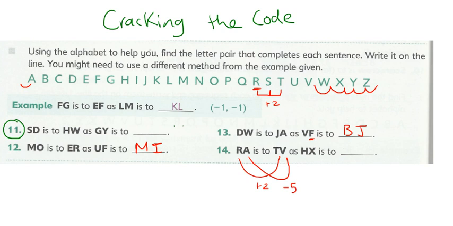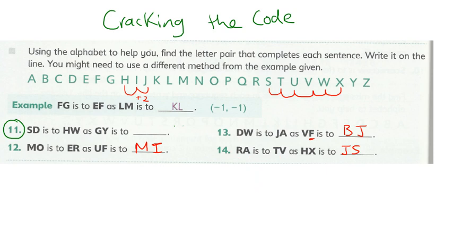So H, on the other hand, here as our test subject, will now need to be moved 2 forwards. Okay, so H will be moved forward twice. That gives you plus 2, right, to give you J. And then if we move the letter X back 5 steps, 1, 2, 3, 4, 5, that should give you S. So your answer should be JS. All right, so now that gives us our final answer for number 14.